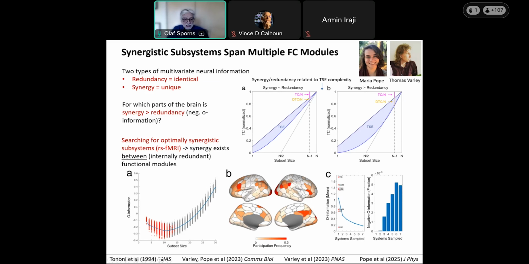If we look at where these ensembles are, they are not lining up with known functional systems at all. Instead, the corresponding regions reside at the interstices of these functional systems, as shown here on the right. That is, if contributions from multiple functional systems temporarily become integrated with each other, we get synergy. And along the lines of the analogy of the string quartet or the small jazz ensemble, where instruments come together and separate again, and that creates the harmony that we are so used to listening to.